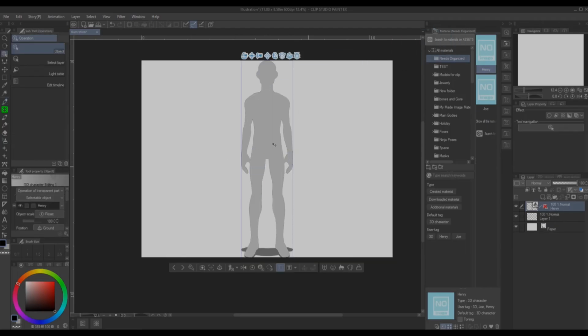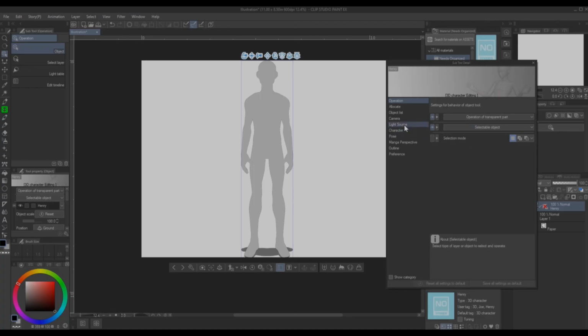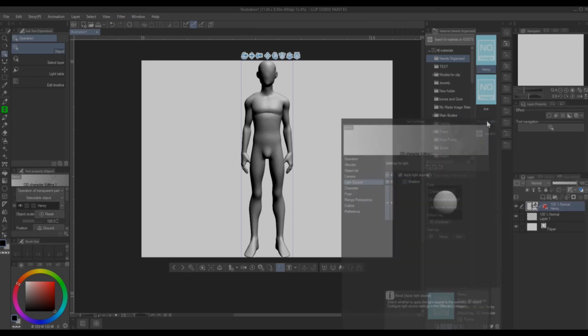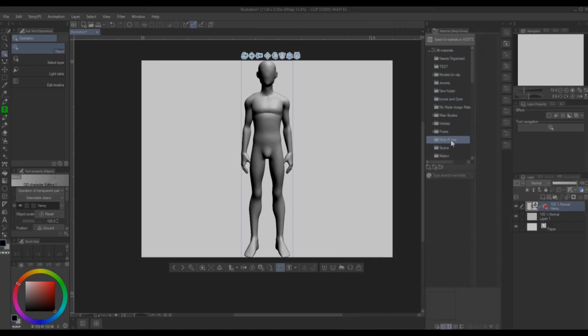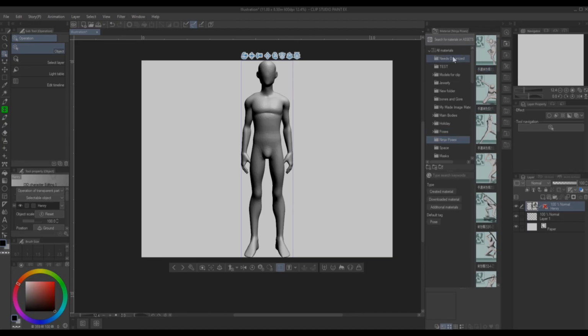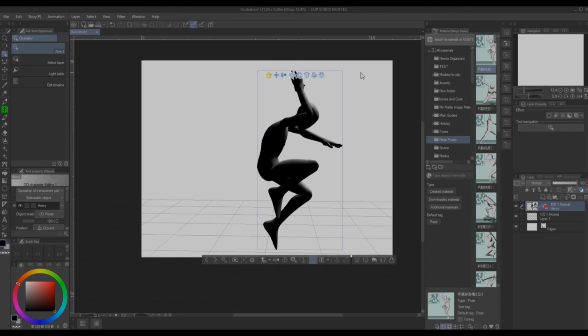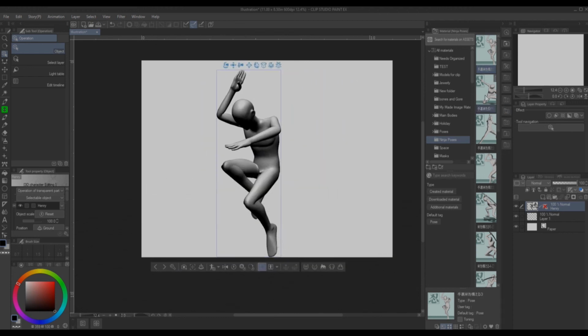Now when you first see him, you're going to see this and be like, oh man, that's not right. Just hit this little wrench on the left over here. Go into lighting, and you have to be in the 3D asset operations button here to make this work. I'm going to turn off shadows because I just don't want that there right now, and I'm going to apply the light source. And now I can see him. And once I've done that, I can go into ninja poses, or whatever poses you want to go into, and see how he has taken to them. See? I think he's taken pretty well to them.